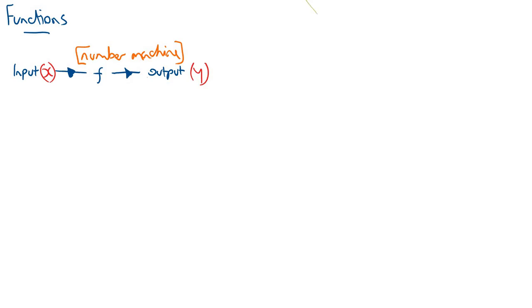So you may have seen this before where you have an input value, and we usually call that input x. And what happens to the x is it changes into another number. That's just called its output. Quite often we refer to the output as its y value. Okay, so this is effectively a function which is a number machine.